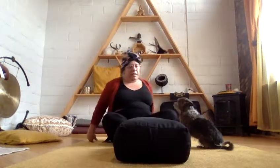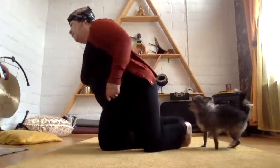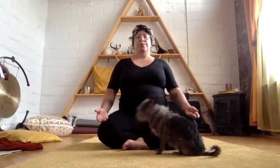So we're going to begin seated tonight. And I would like you to sit cross-legged if you can. And I'm gonna elevate my tail and sit upon my bolster. So if you like, you can sit on a meditation cushion or even a block is really the perfect width to allow your legs to release. So the reason we elevate is so that our knees can soften and our hips can open. So if you're sitting on the ground and your knees are pointing to the sky and there's some straining, release the knees, raise the bum, and feel sukhasana. Sukha means easeful, right? Asana is the posture. So come into your easy posture.